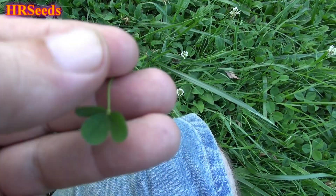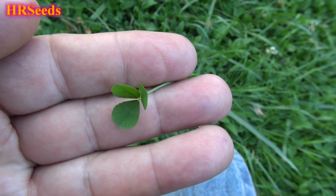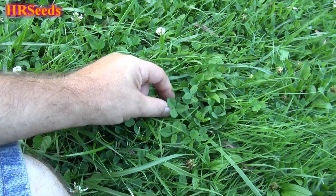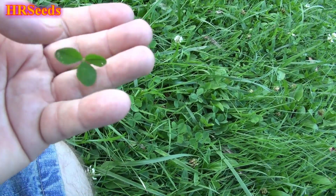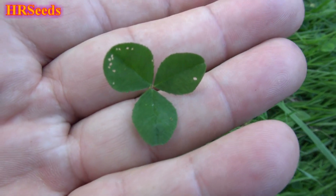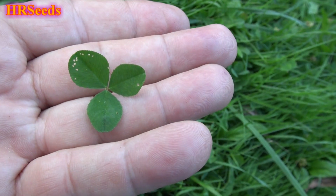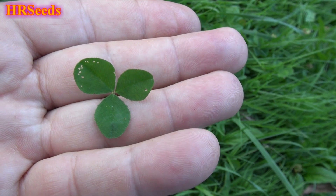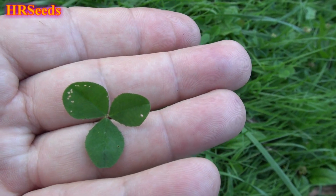That's what it looks like. Let me try to get you one that has some white in the inside of the leaf. So that's what it looks like generally. These are always three-lobed, but every once in a while you will get a four-leaf clover, which is very uncommon. If you happen to find one that's four-leaf, I recommend you save it because that is supposedly really good luck.